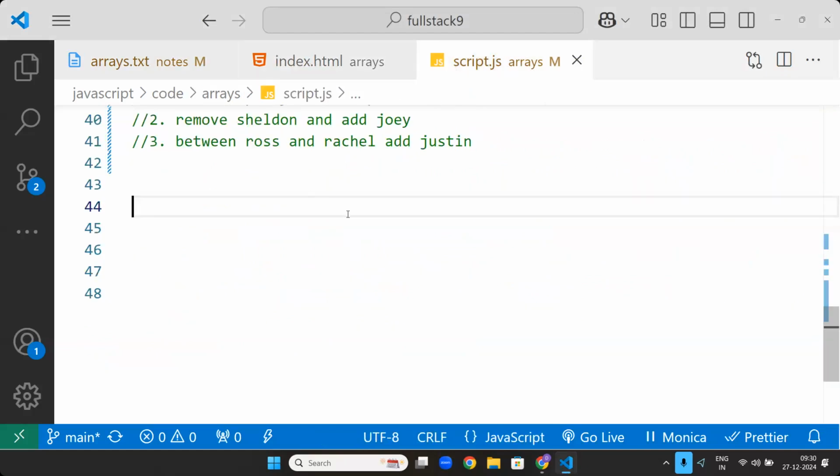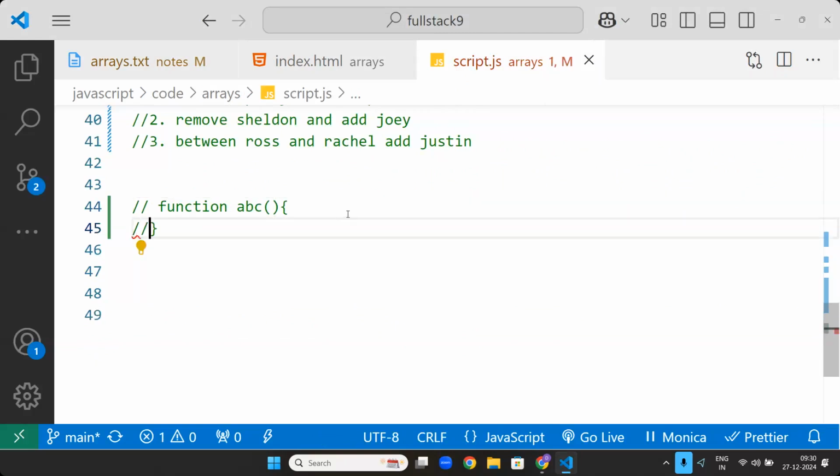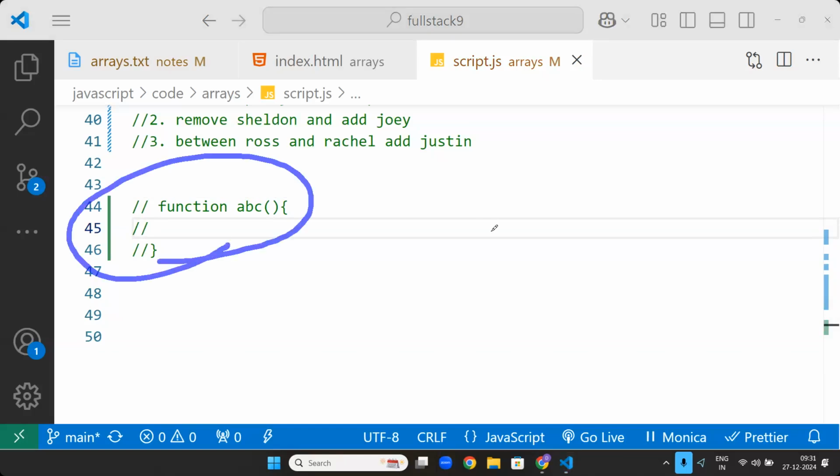Usually, functions are used for a specific task. When we come to the functions chapter, you will understand this. If I write a function, something like ABC, which is a function name, you can do like this. And inside this, you will write whatever you want in the function. A function is basically something with a function name, used for some specific task. In any programming language, you will write one function definition and you will call this function.